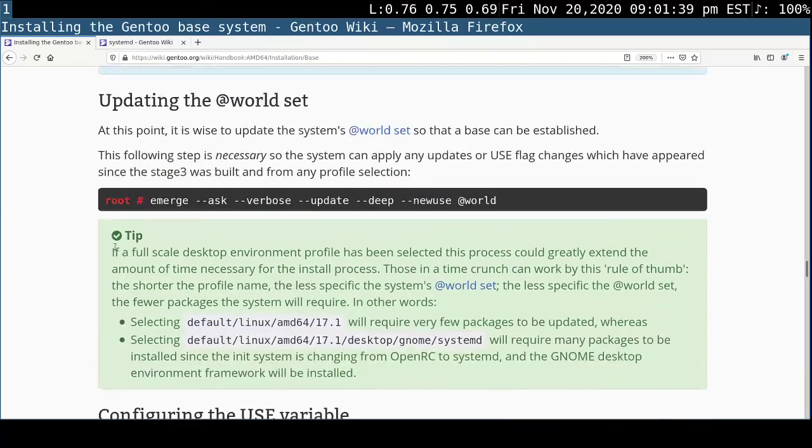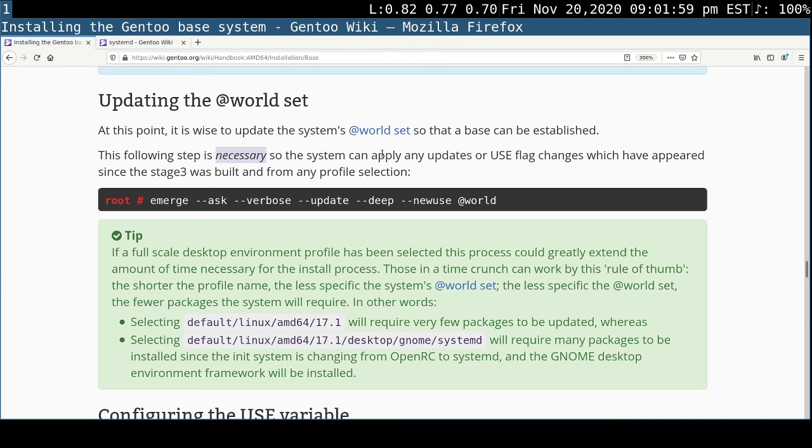Less configuring use. Here it is. It is wise to update the system's world set so that a base can be established. The following step is necessary so the system can apply any updates or use flag changes which have appeared since the stage 3 was built and from any previous profile selection.